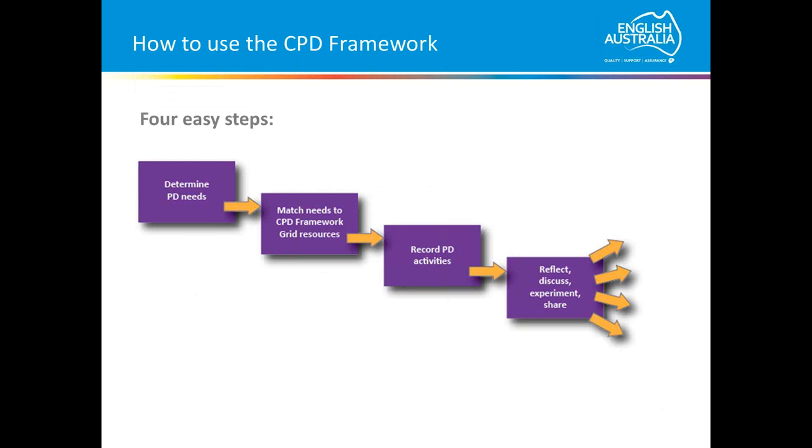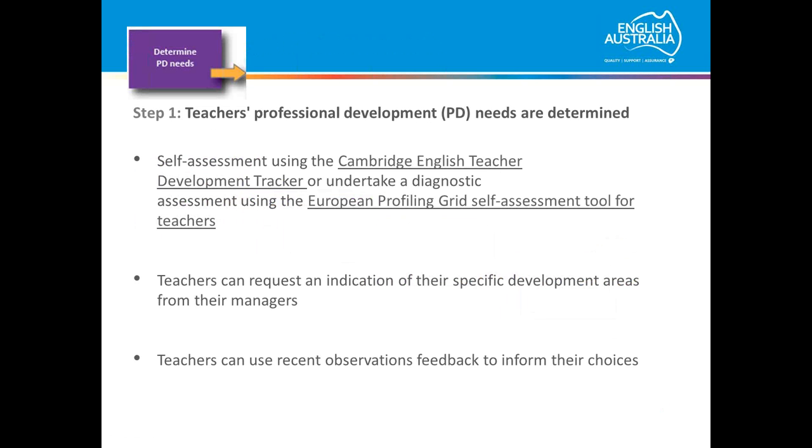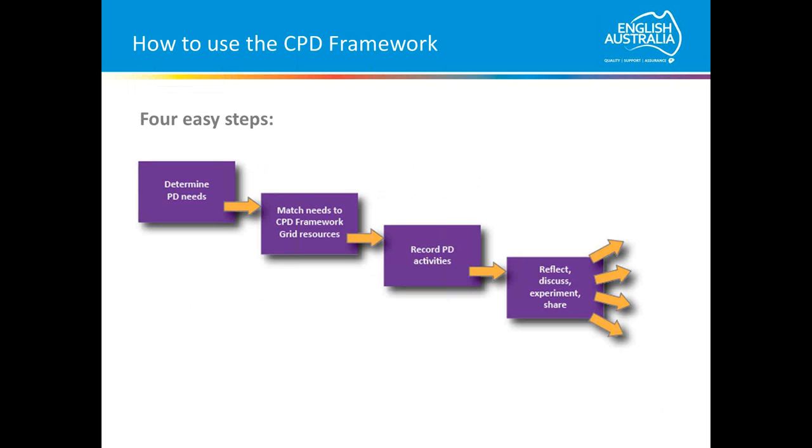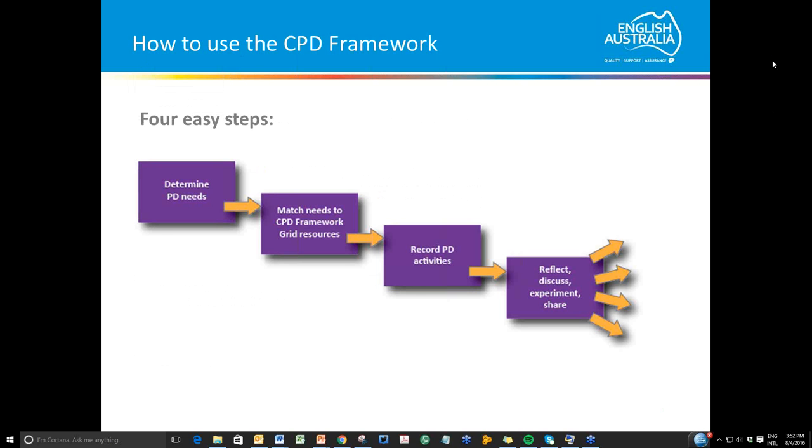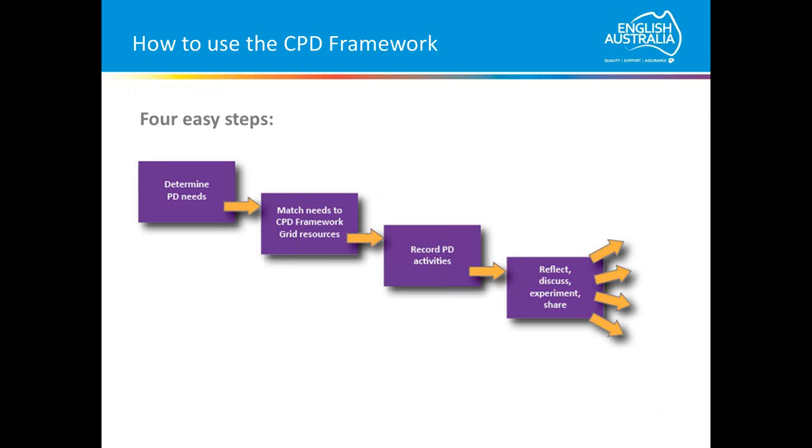Dave's going to talk more about some parts of this, but just getting that idea of the overall way we were hoping it would be used. There we are with the 4 easy steps. So the first step is the individual identifying their own individual needs and then looking for ways to meet that. We'll talk more about that. And also the fact that there are options within this, depending on which tools you use, where you might be collating the needs of different members of your staff as an academic manager, so you can get a profile of your staff more easily. Once that's done, matching those needs to what's available in the framework, and if there's something not there, feeding back to EA about what's missing, what could be added to it.